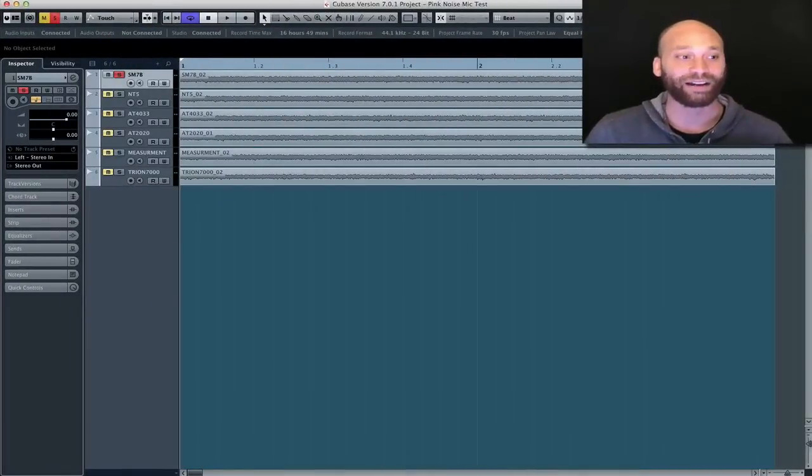Now, what I've done here is I've got 1, 2, 3, 4, 5, 6 microphones from my collection that I have run this test on. And let me explain what I've done. Basically, I've got a pink noise generator. A noise generator is pretty common to almost any digital audio workstation. I'm a Cubase user, but in any DAW that I've ever worked with, there is some kind of signal generator. So what I've done is I've set it to generate pink noise.